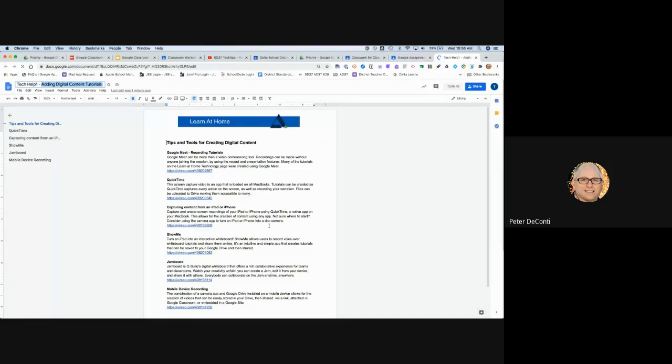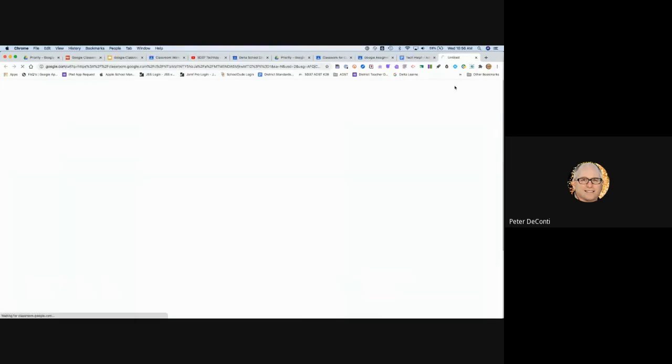Once the student has finished working on it, so maybe there was some things that they had to work on here, you'll notice on the top right, there's a turn in button. And they click on turn in. And now it's going to be sent to your classroom. Or sorry, sent to your teacher's classroom so that you can then look at it and mark it.